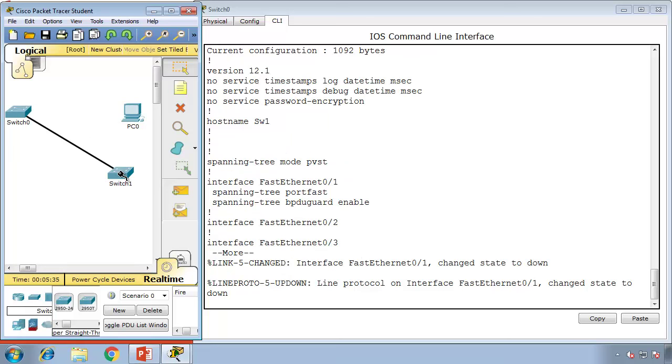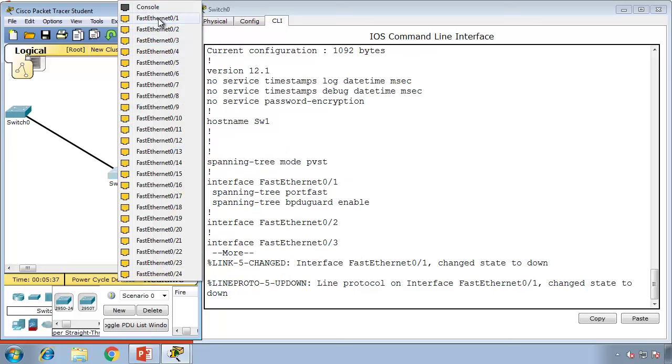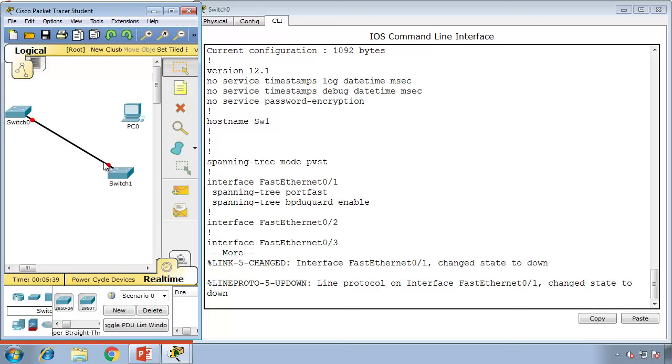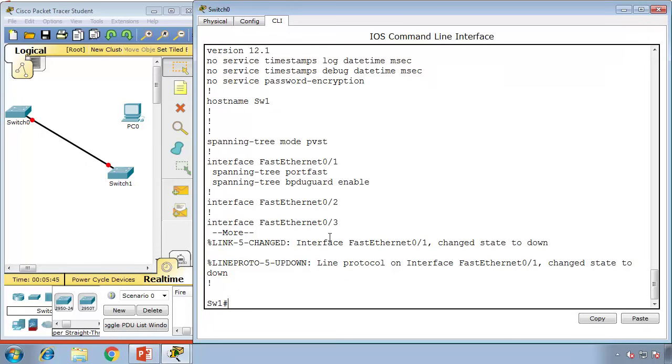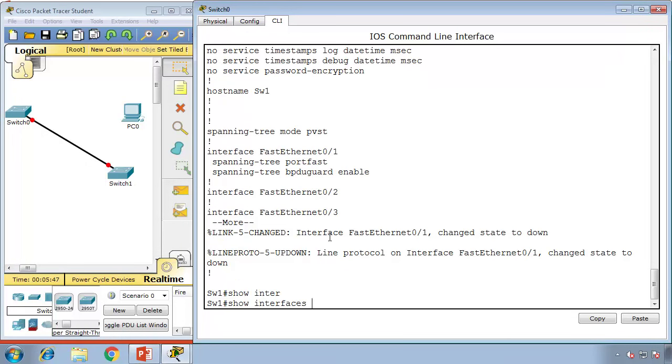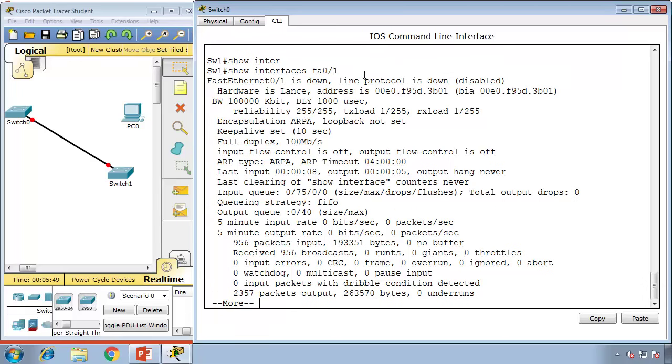You can see that it's gone down. And I'm going to try and plug it to Fa0/1 on the switch. You see the port? It's red. Which means that's it, the port is not enabled. So show interface Fa0/1, and you can see the port has been disabled. It's down, it's not working, and it's been disabled. The reason is because this switch is sending BPDUs, and this port says, well, I've got BPDU guard enabled, so you can't be sending BPDUs.